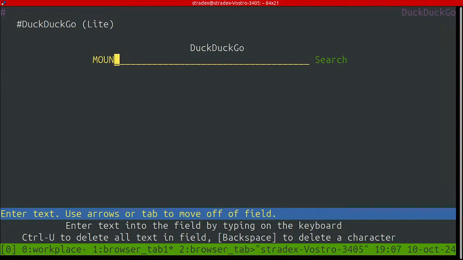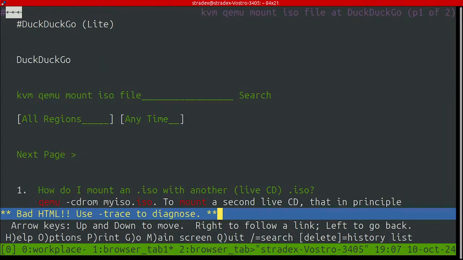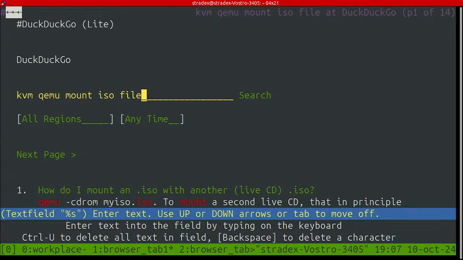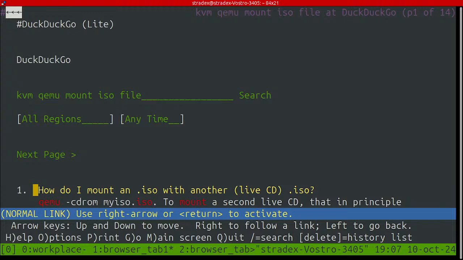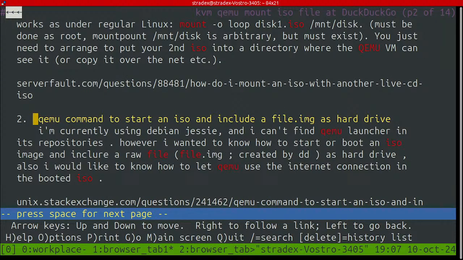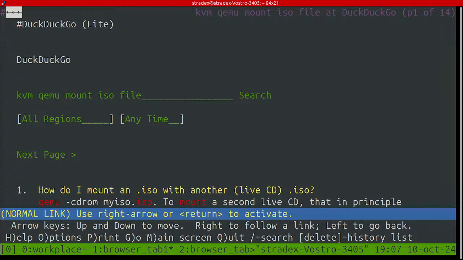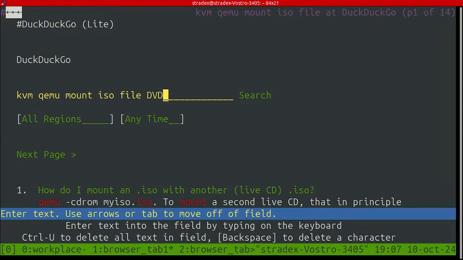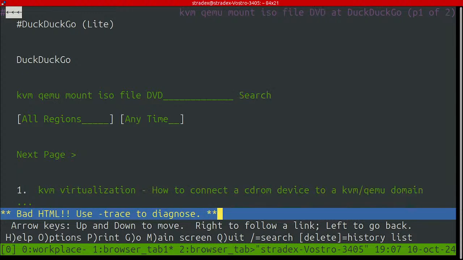So, mount. This is what I want, and I hope. Okay, there it is. CD-ROM, and that's it. But is that actually what you want? Just in case, let me see.